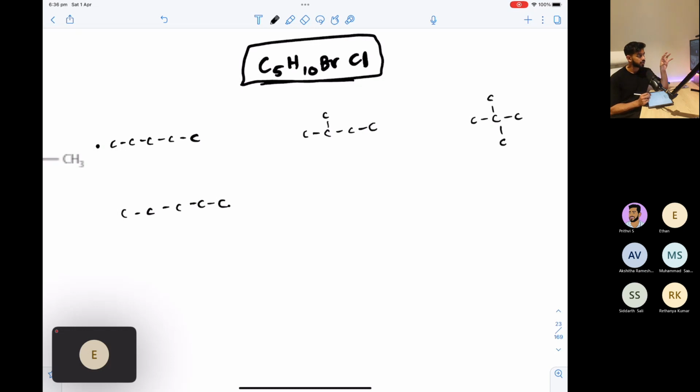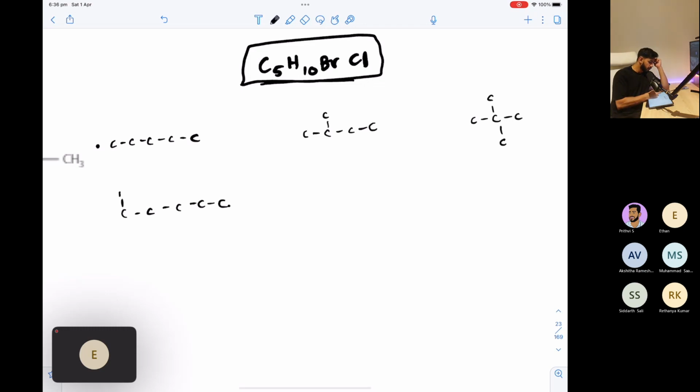So here's my tip. You lock one of the substituents and you move the other one around everywhere. And then you move the substituent one position and you repeat. So what I mean by that is we can fix, well, let's just pick randomly. Let's just pick the bromine. We're going to fix that.